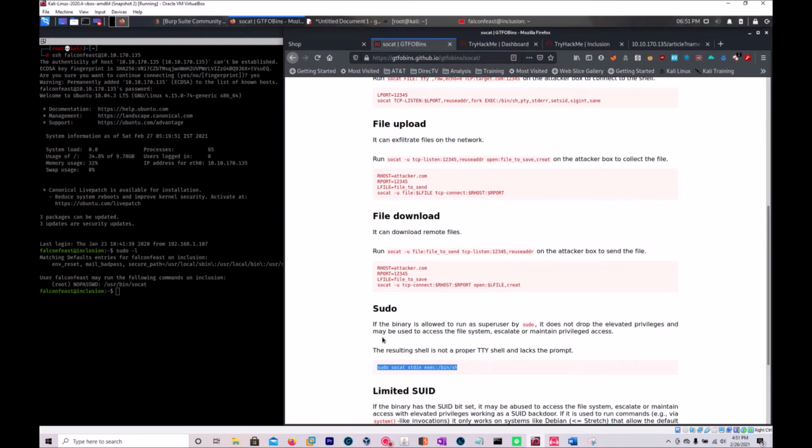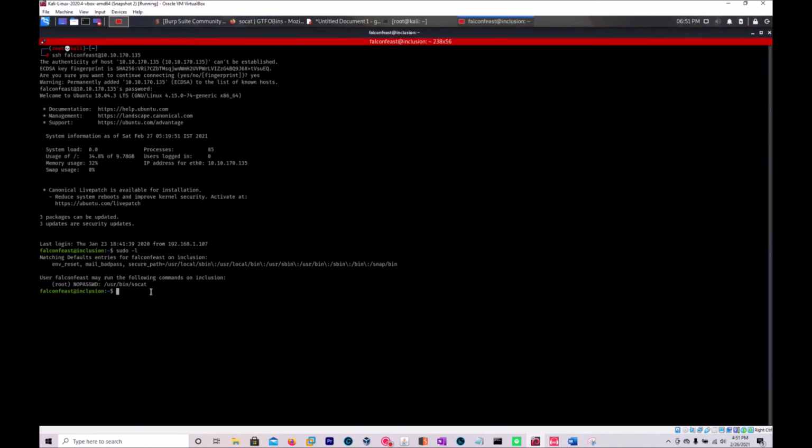And if it doesn't work, it'll just be our regular username. So go ahead and paste that here: sudo socat standard input, execute bin sh. I like to use bin bash, but I'm going to hit enter anyway.